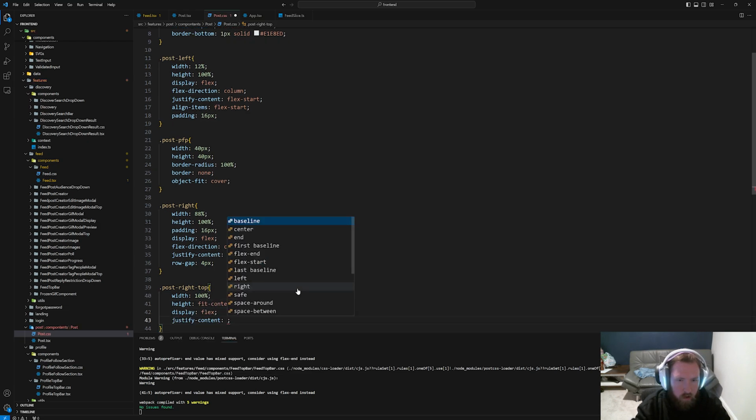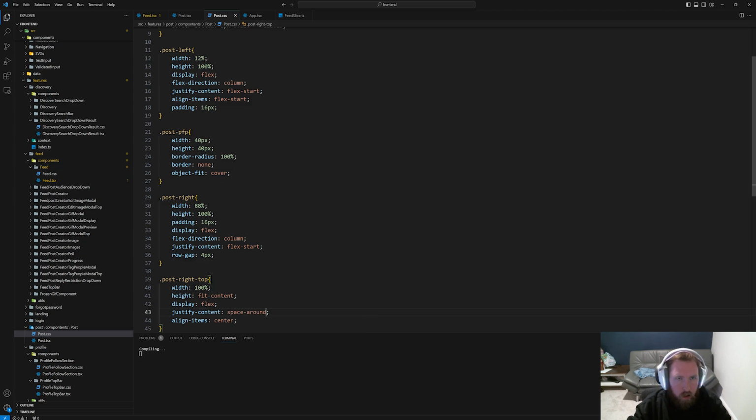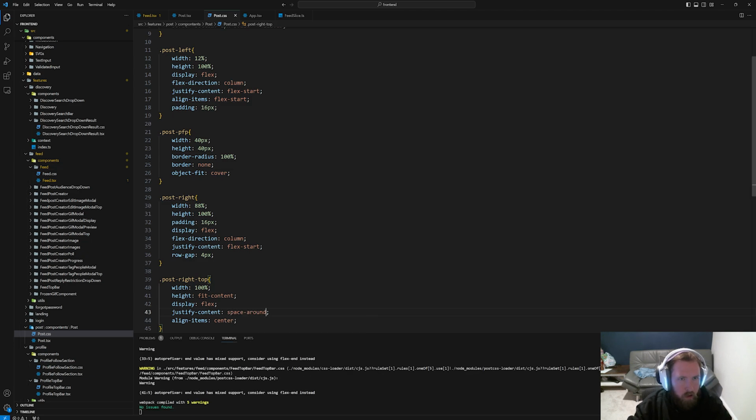Justify content flex start again. Flex start is probably default, and I probably don't need to do it this way, but it is what it is. And then we'll align items in the center this time. I think that's probably fine, although we might actually want to do space between on this, because it looks like there's a dot dot dot on the right side that we might need some space around.